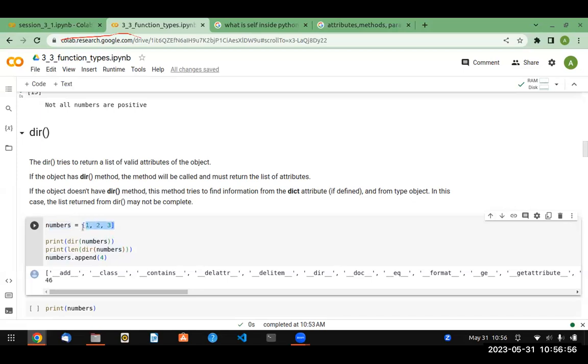Right side one is class and the left side one is object. So this is an object that we are creating from the list class. In other words, numbers is an object that we are creating from the list class.